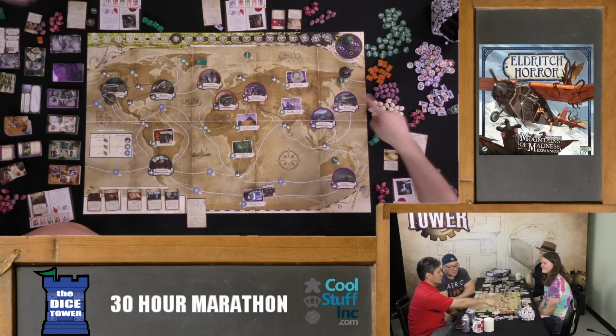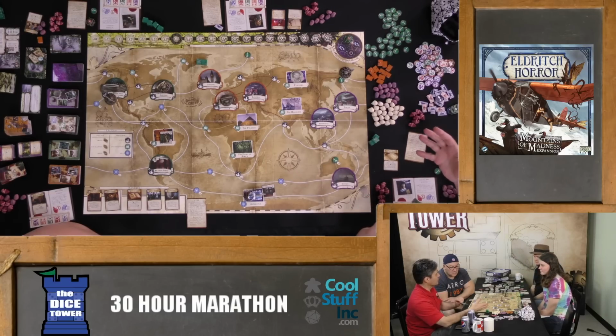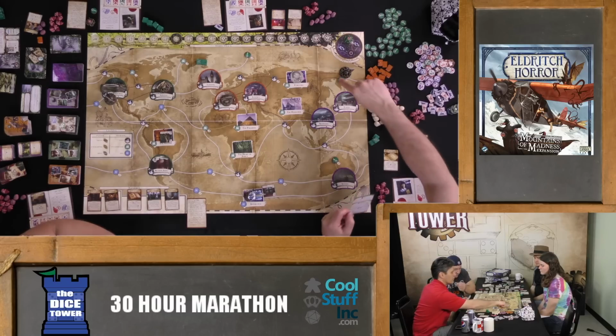All right, Steve. So. Arnold. You're doing a clue. There you go. So I just encounter the clue. Is this an action? Yeah. All right. I would say, and it's you read it based on where you are. Where am I?